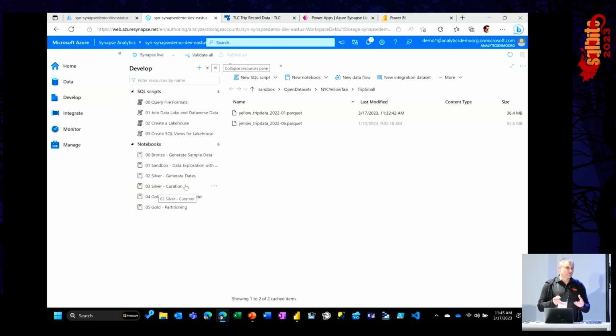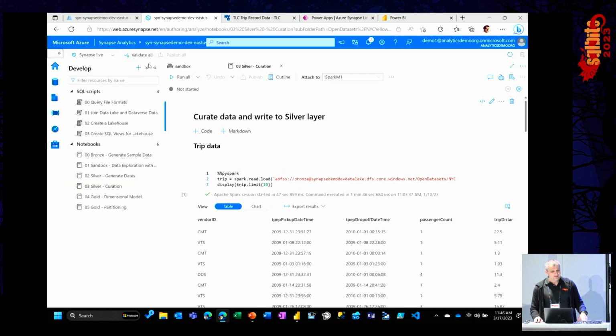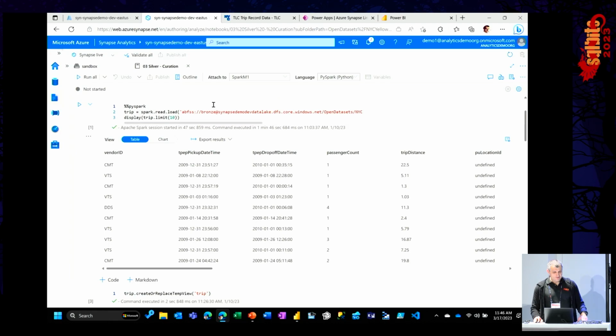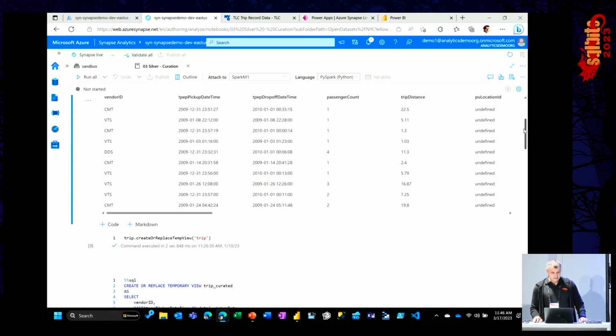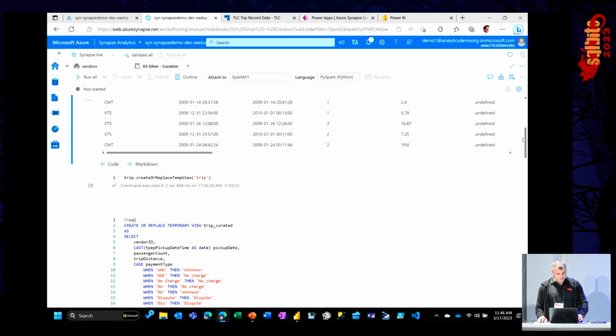Notebooks can be quite powerful because Python can do a lot better in some cases than SQL. You can write just a single line to get rid of all nulls or duplicates, for example. So here's a sample notebook. I know code is boring, but let's just have a pattern. So in this notebook, I'm taking the data from my data lake that stores all the trips into a data frame called trip. Then, again, this code may be auto-generated. Like you right-click on the file or on the folder, and you generate the script for this notebook to start with.